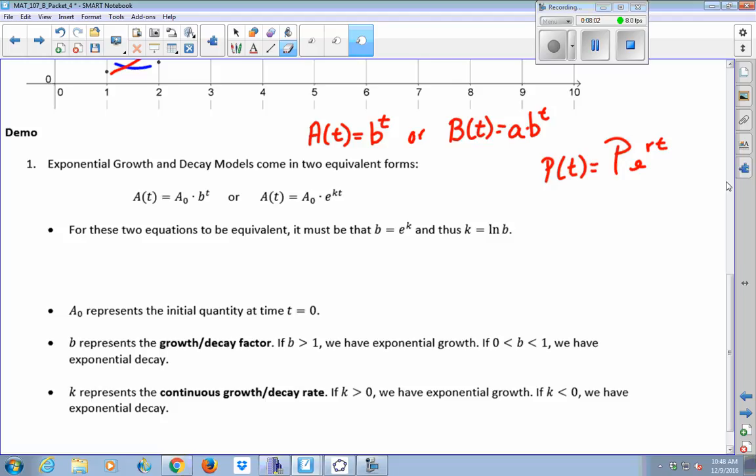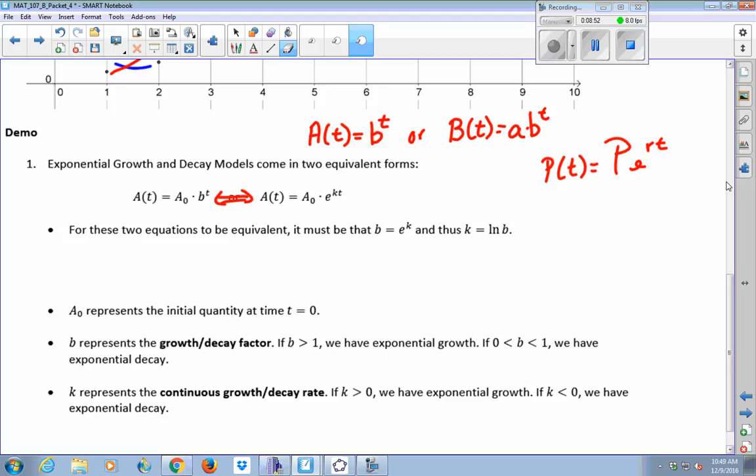So another model, which is equivalent, these two equations here are equivalent. You can take this formula and turn it into a formula that has a base of e. When would you use one versus the other? Well, you read your application problem, and if it uses the word continuous growth or continuous decay in any part of your problem, then you're going to use this formula right here, which is base e. If they just tell you that you have a specific amount and the rate of growth, then you add 1 to the rate and you get your b value, your base value, like we found a week and a half ago. So depending on the problem, you can use either of these two equations.